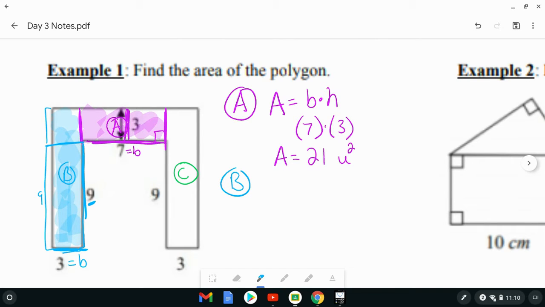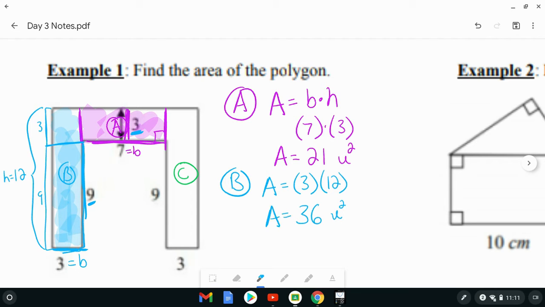In order to find this extra distance right here, we are given it inside that first shape we were talking about. So this extra 3 here would be that length. Knowing those from our first semester, part plus part equals whole, we can recognize that the height of the entire rectangle would be 12. So now we can plug those into our formula. Base is 3, height is 12. Multiply them together, and you end up with the area of that second shape being 36 units squared.